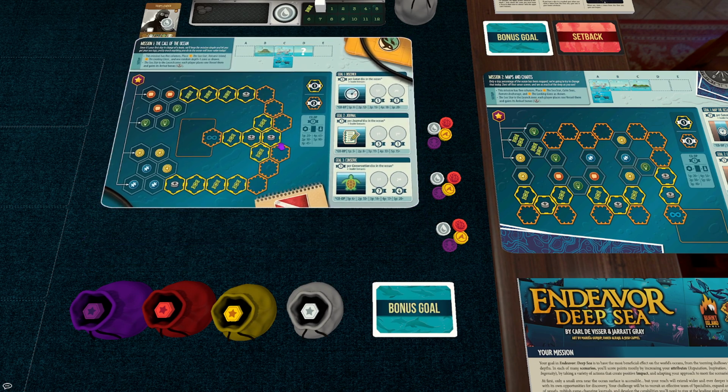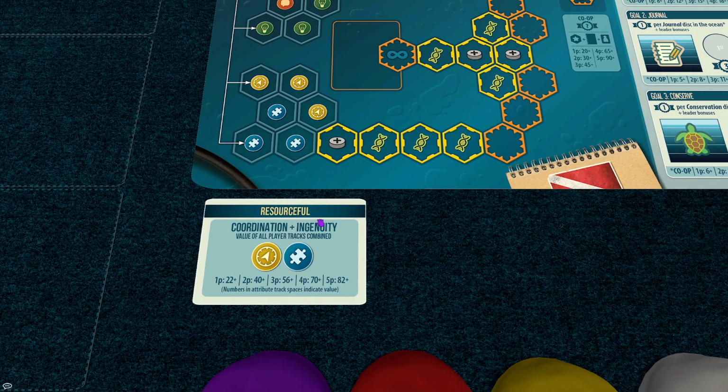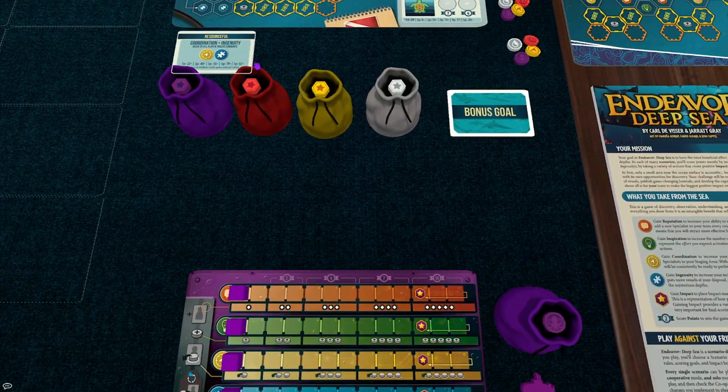Okay, so we've got our 7 things, and we'll go ahead and here, I'm going to unlock this, move it up a little bit, and we'll just put our bonus goal here. So in addition to the 3 goals of doing discovery, journal, and conserving, we also need to have our coordination and ingenuity track at least 22 points. Now these tracks are down here, and that was the yellow and blue track.